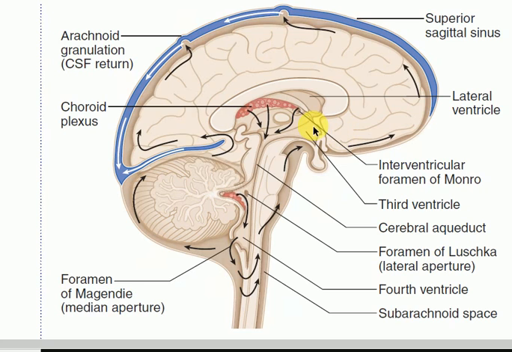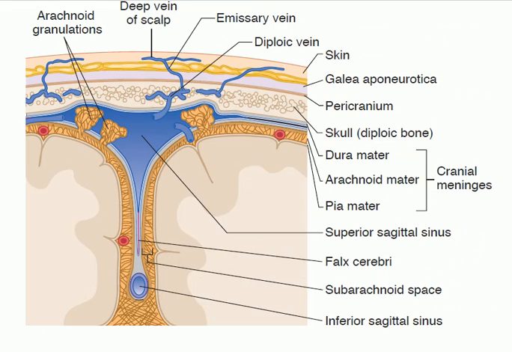So it starts from the ventricles, produced by the choroidal arteries, gets out from the lateral ventricles to the third ventricle, then through the cerebral aqueduct into the fourth ventricle, from the fourth ventricle into the subarachnoid space, and from the subarachnoid space, through the arachnoid granulations, it goes into the dural venous sinuses. This diagram is a coronal section of two of the dural venous sinuses, and one of the most important of those two is the superior sagittal sinus, as far as the drainage of the CSF is concerned.